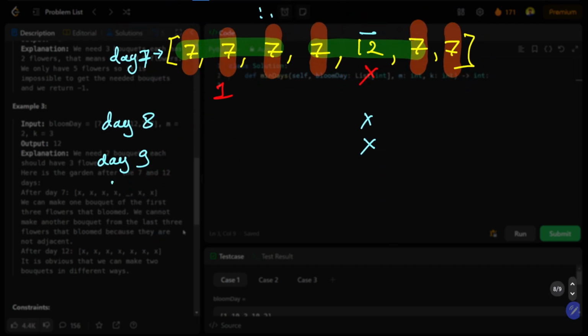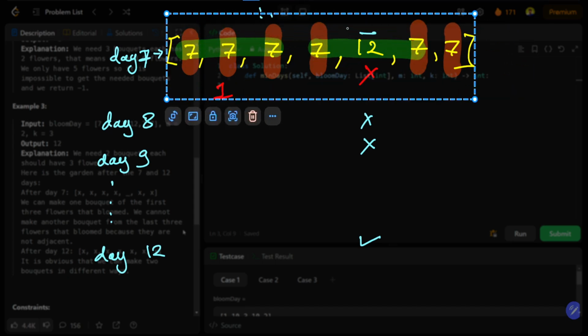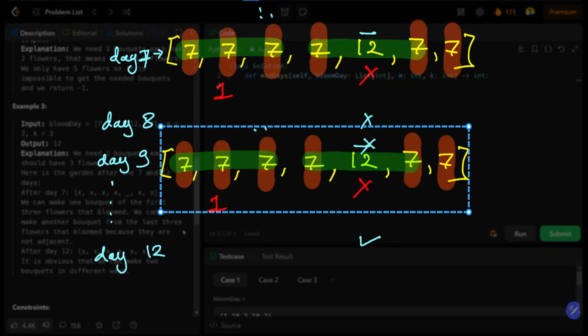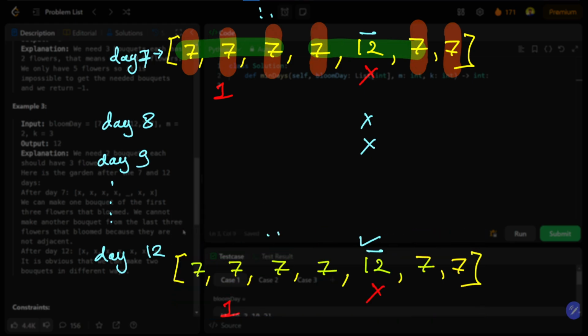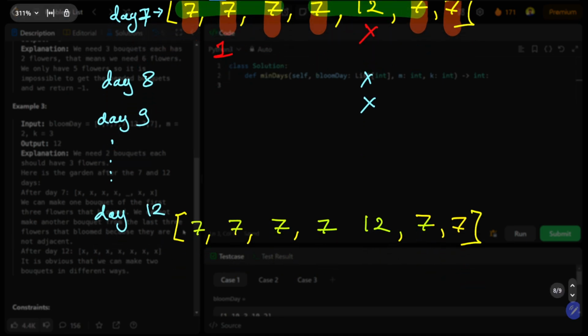So how many days will I check? I will check till day 12. Now this can be done. This particular array will be done by day 12; all of it will have grown by then. Now what can I do?